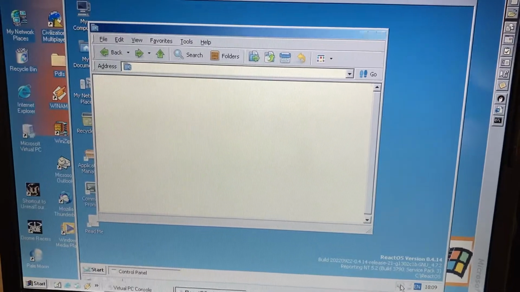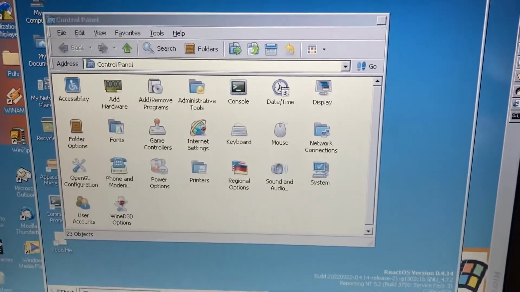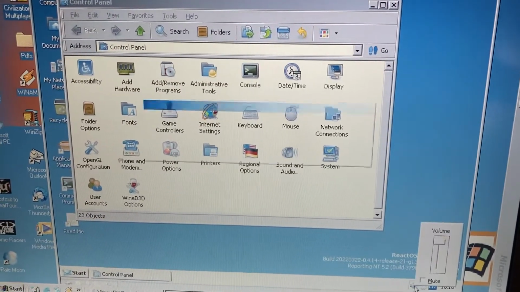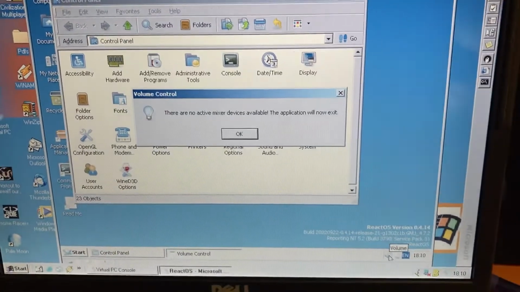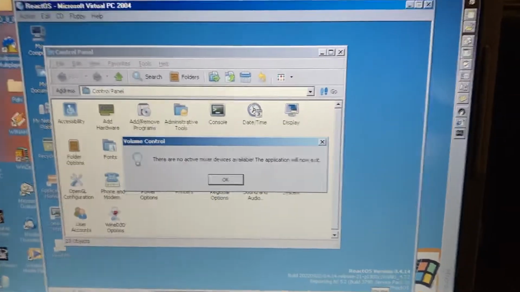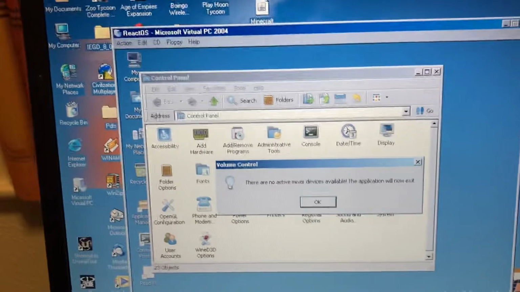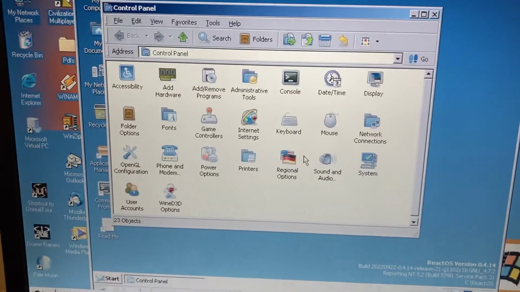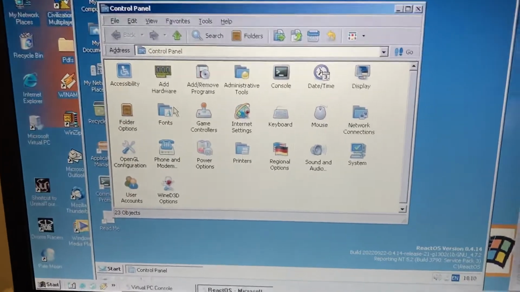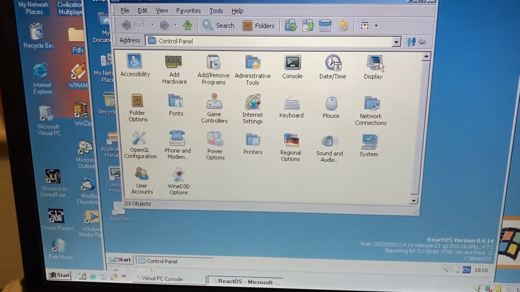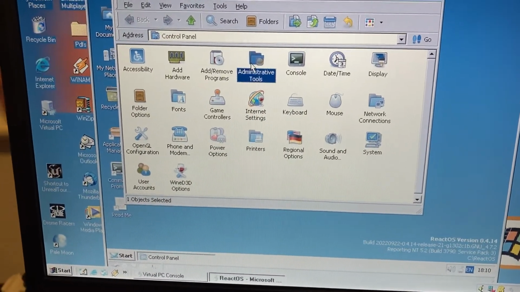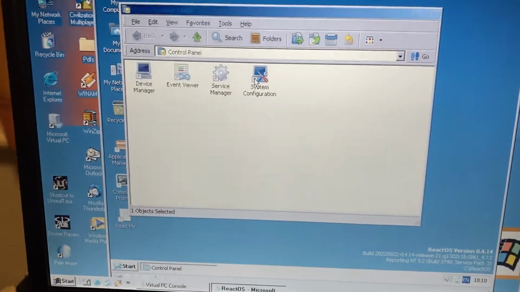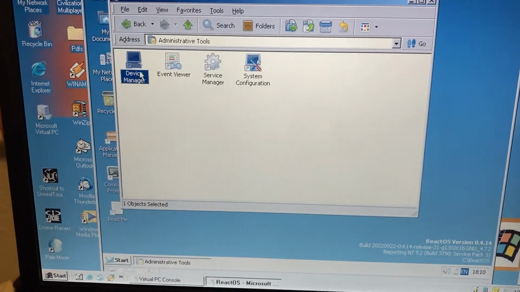The only problem that it has is it doesn't seem to know that this computer has audio chips. As far as I know, it doesn't show up in the device manager.